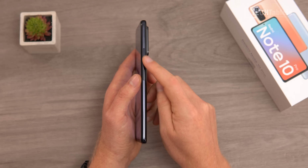So we have a 6.67 inch AMOLED screen here with 120 Hz refresh rate. Very good screen, and I'll get onto it in a little bit of detail. So right here we have a little tiny hole cut out for that front facing 16 megapixel f2.4 camera there. And you can see it does have this silver ring around it. Now I really wish that Xiaomi didn't do this. It draws more attention to it, makes it stand out. As you can see when I turn it off, a little bit of an eyesore, and that is exactly what Samsung did with the S20 FE that I've also reviewed on the channel.